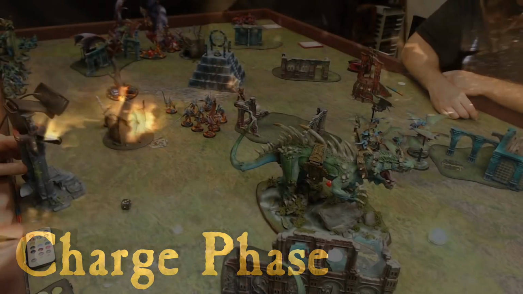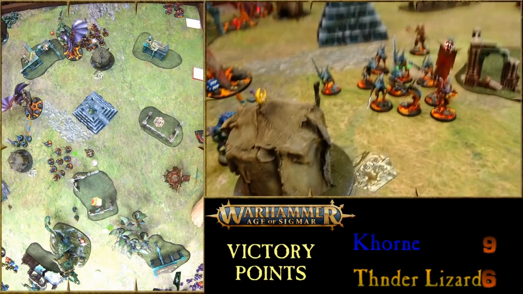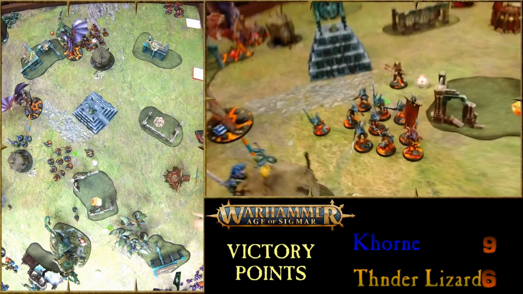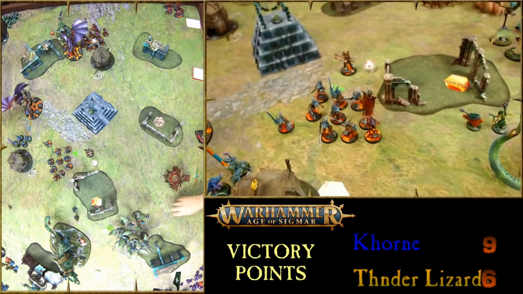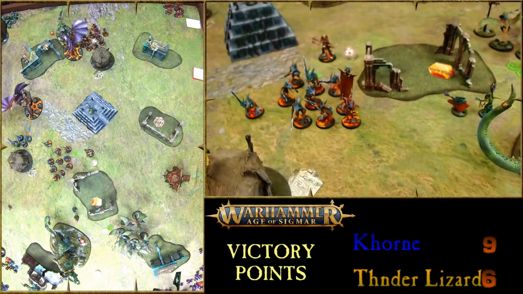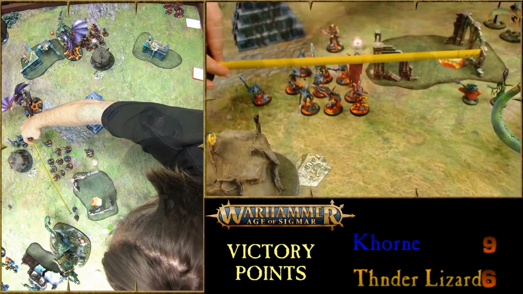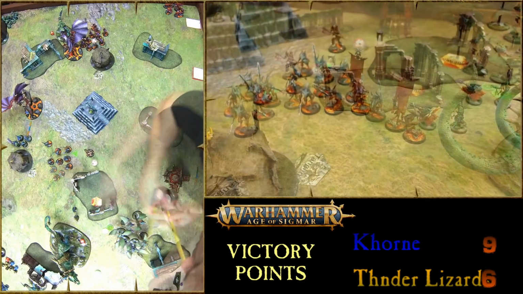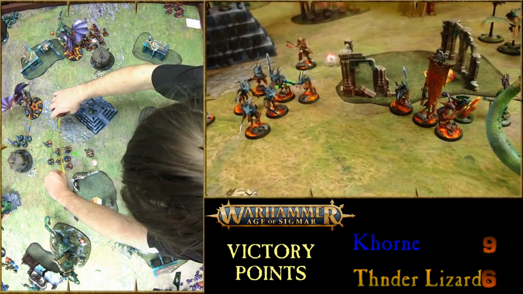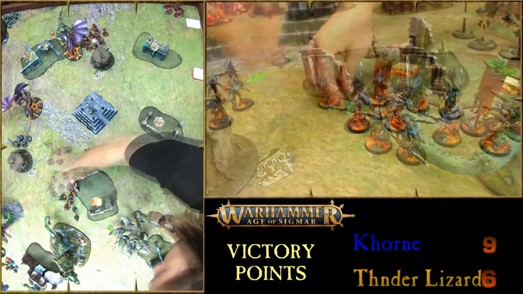Charge phase. So charges, which one do you want to do first? The charge of the Bloodletters here. Yep, the Bloodletters will attempt to charge. They got a 6-inch charge. They've just got to get within half an inch of that priest if you want to attack him. Yep, they'll charge the Combat priest. Pile in, right? Yeah, you can pull in another 3 when you choose them. The rest are just worries.